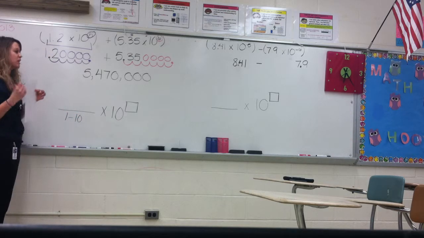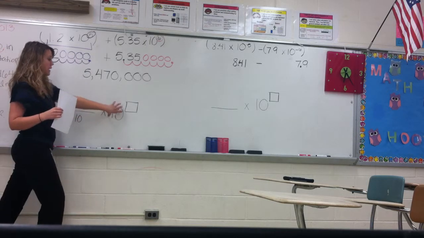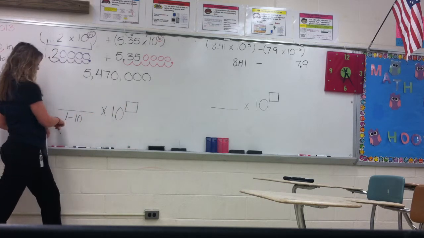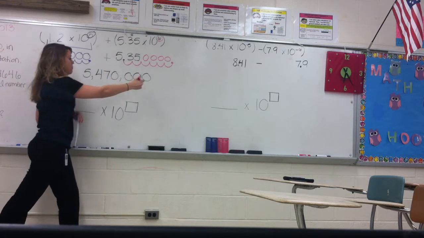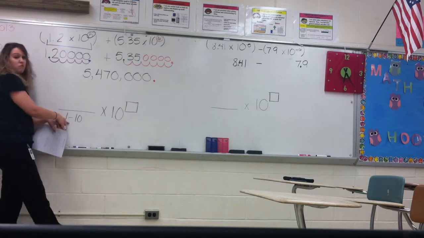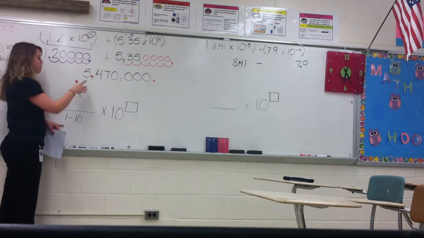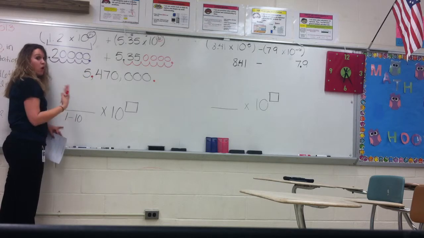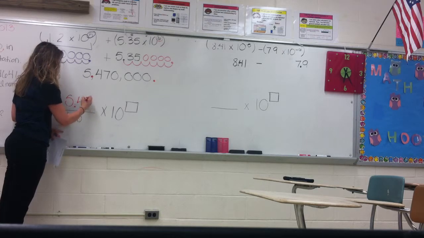What I did with my class is where I said you have some number between 1 and 10 times the base of 10 with some exponent. Well, let's figure out what it is. This number, we say, has to be between 1 and 10. Right now, this number is bigger than 10, so it's a problem. My decimal point is currently all the way over here. Now, for this number to be between 1 and 10, it needs to be at this space here. Would you agree that 5 with your decimal point 4, 7 is between 1 and 10? Hopefully you said yes. So I'm going to write down 5 with a decimal point, 4, 7.